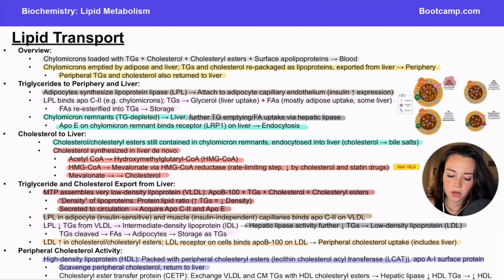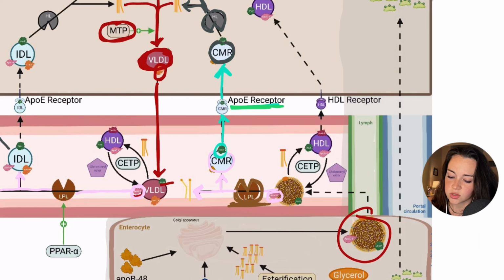However, there's a protein in the blood called the cholesterol ester transfer protein, or CETP. And the job of CETP is to trade the cholesterol that's in the HDL, that's been harvested from the periphery and is living inside the HDL with the intention of going back to the liver. It'll trade the cholesterol esters inside that HDL for triglycerides in some of the other lipoproteins in the blood, like chylomicrons and VLDL. So check it out here. You've got your chylomicron and you've got your VLDL. Both of them are very high in triglycerides. And then here you've got your HDL, which is high in cholesterol and cholesterol esters.